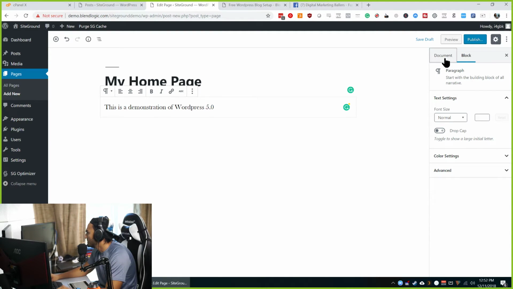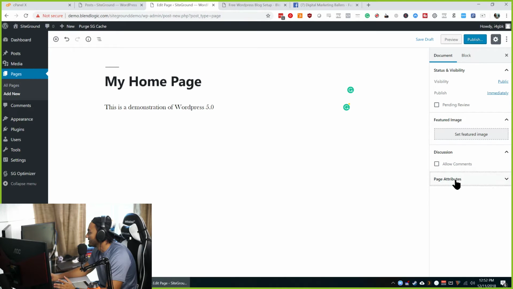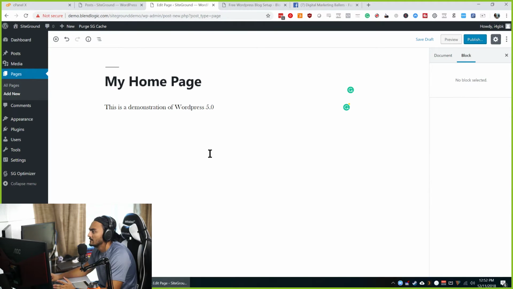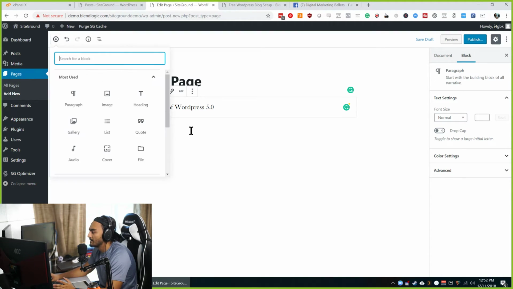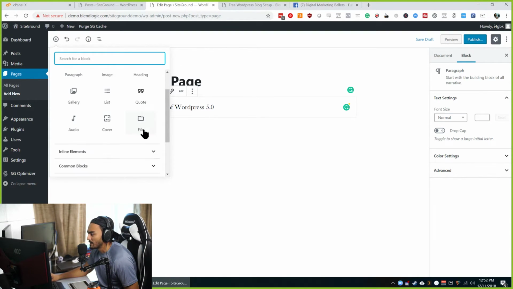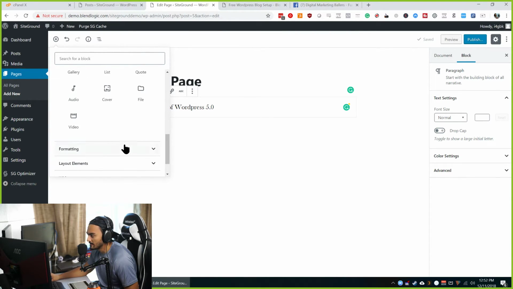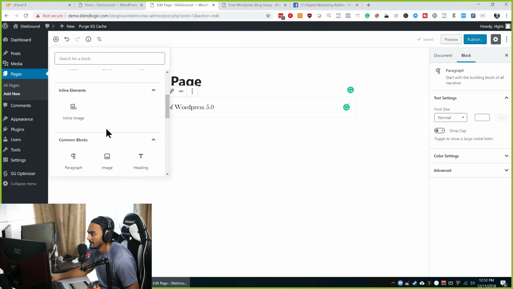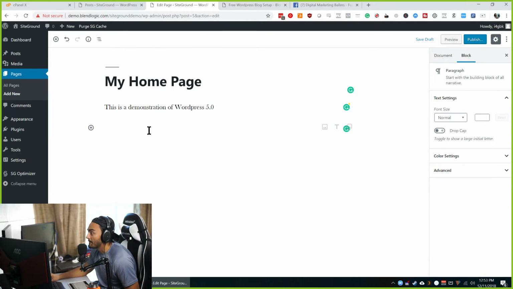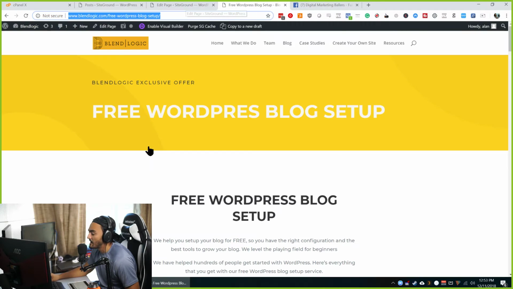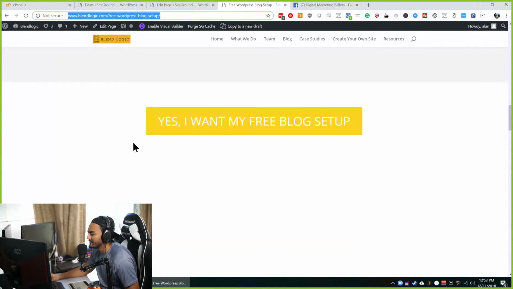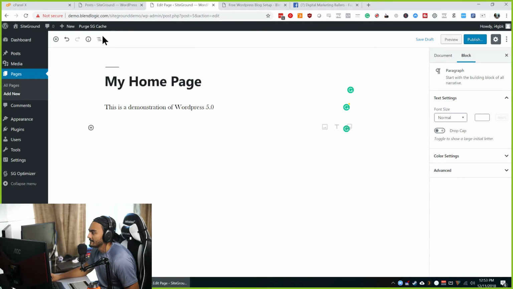Right, so this is me seeing it for the first time. I've actually never played around with it. So add a block. Okay, so you can see here it's a typical type of module. So this is stuff that comes out of the gate, right? So if I want to add an image, a quote, inline elements, common blocks, right? So I can add a video, add some formatting. I prefer using Divi. This is how I made my site right here, all this stuff. And I've done reviews on Divi. But yeah, this doesn't look too bad.